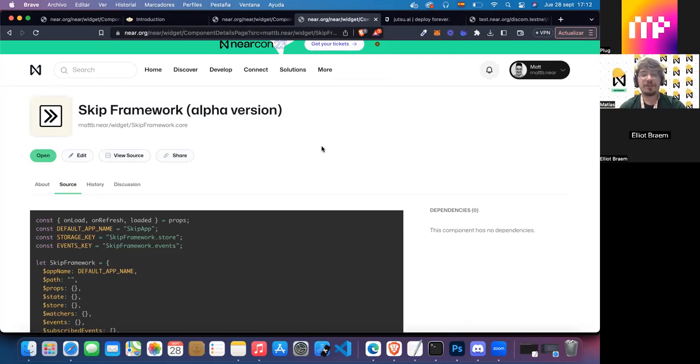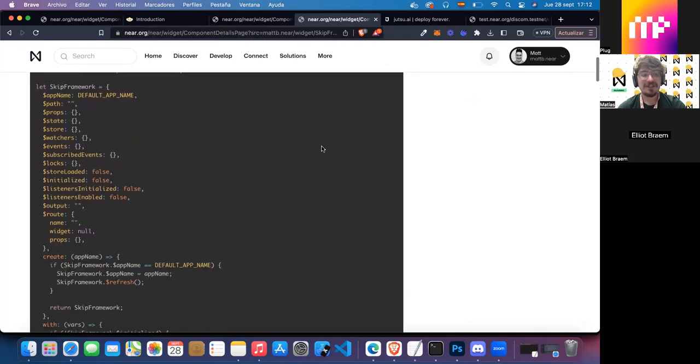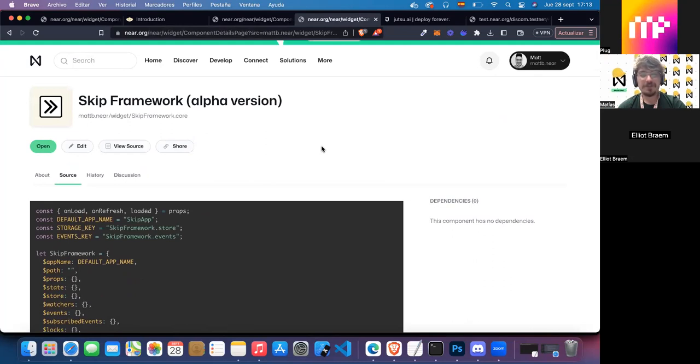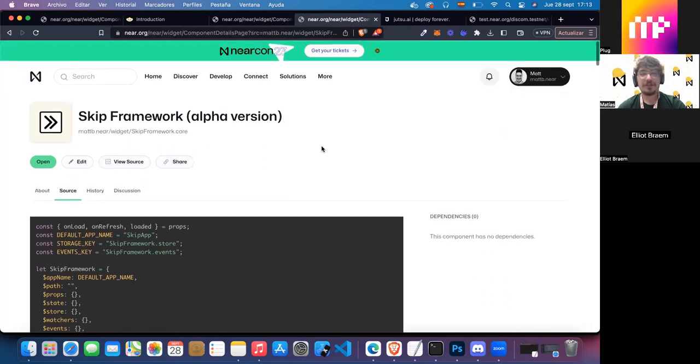I will try to be very concise because we could talk for hours about this framework. So to give you a first glance of what it is: I'm a huge fan of Vue, and of React, of course, but I've been coding on Vue for a long time.